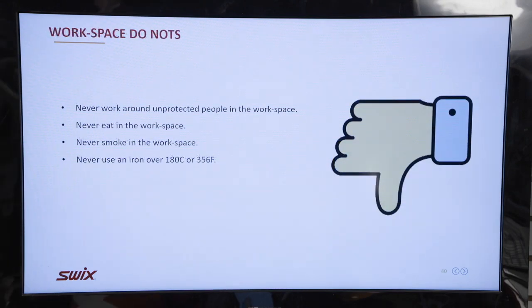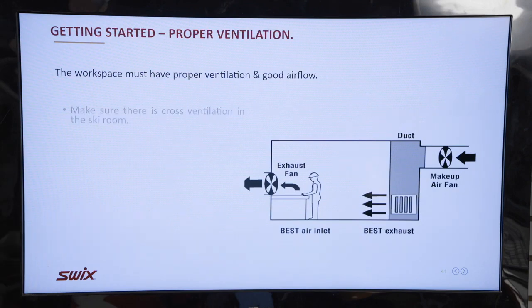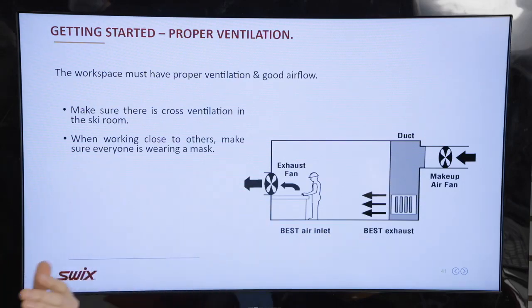Workspace do nots. Never work around unprotected people in the workspace. Never eat in the workspace. Never smoke in the workspace, and never use an iron over 180C or 356F. These 2 things are more specific for fluoro waxing, but it's a good rule of thumb. And then also, make sure you have proper ventilation in the workspace. You want to make sure that you have cross flow of air, and if you have to open a door or a window, put a fan in the ski room, make sure that there's just good air movement.